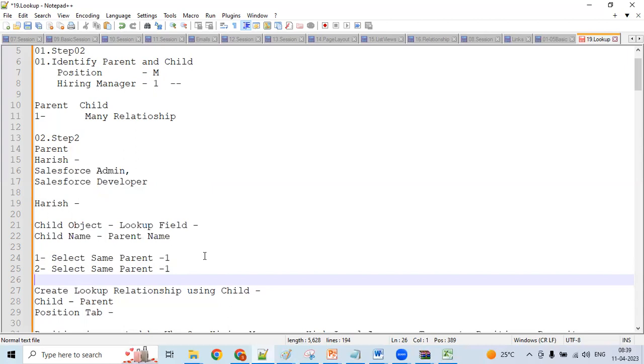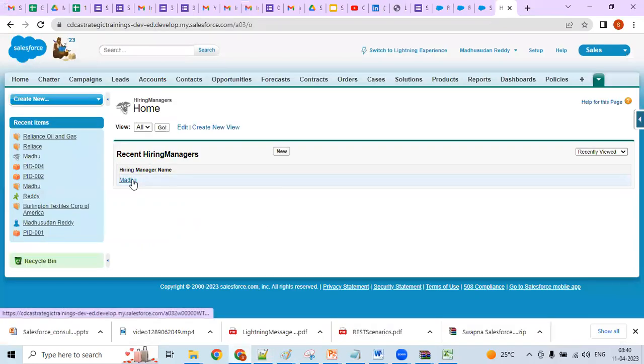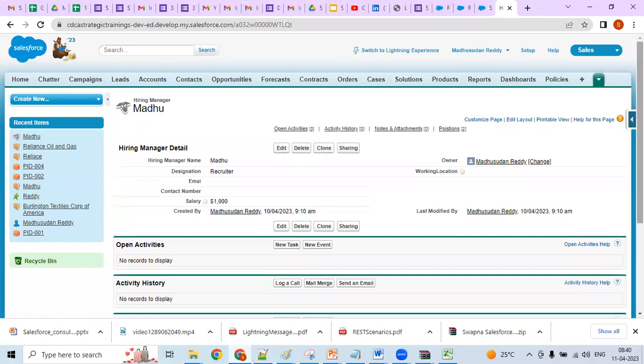Now that is clear. Now I want to see which positions parent Harish is handling. There should be some place, right? When I go to this parent, there should be information on which positions Madhu or Harish is handling. If I scroll down in the related list, what will you see?